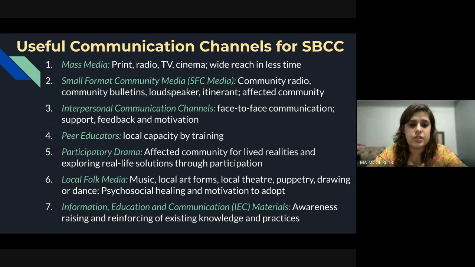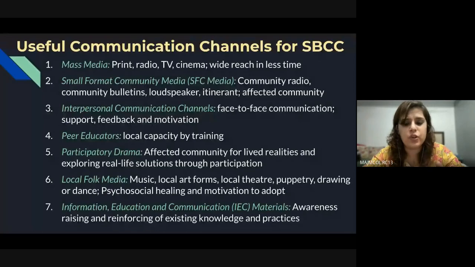Fourth are peer educators, wherein local capacity can initiate training. For peer educators, the issue that needs to be tackled should not be an immediate need to be solved. It can be issues such as sexual and reproductive health, wherein peer educators will be communicating. First, we train the peer educators on what sexual and reproductive health is, what kind of information needs to be disseminated, and then they pass on that same message to different communities or different stakeholders in their area. So peer educators are usually employed when the issue is not very immediate in nature, but it is still a pertinent social issue that needs to be solved.